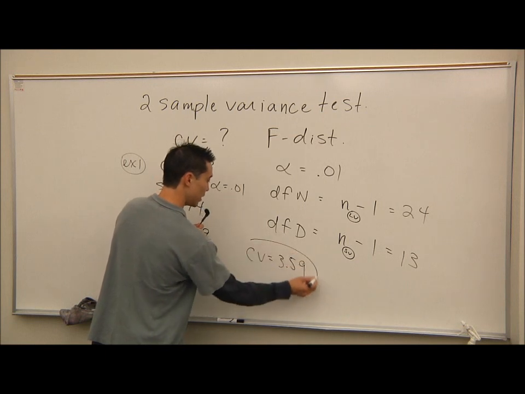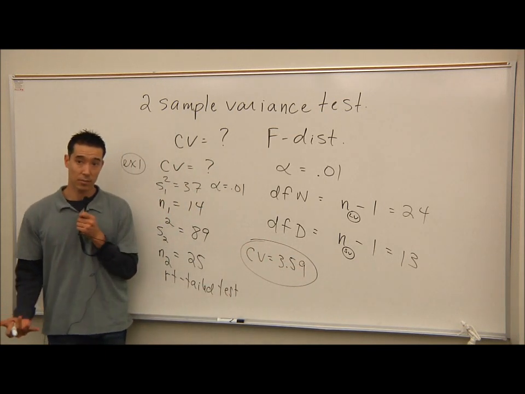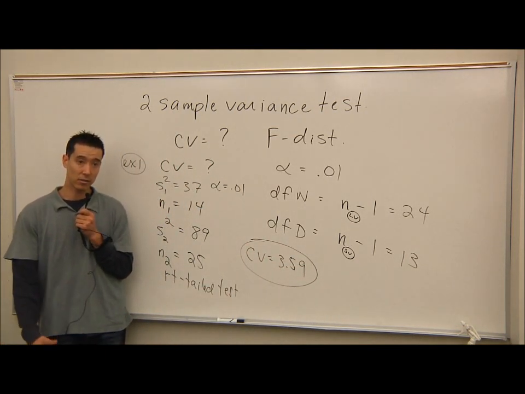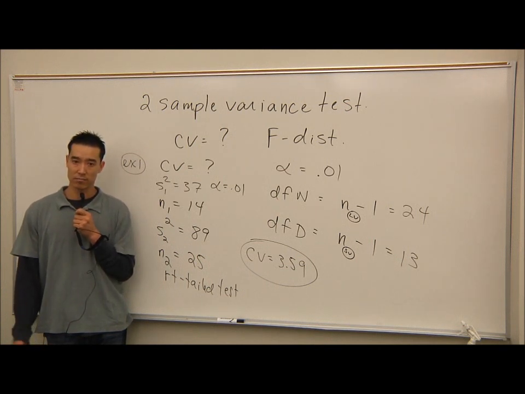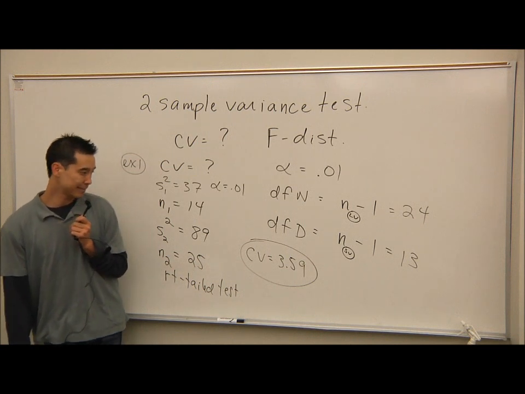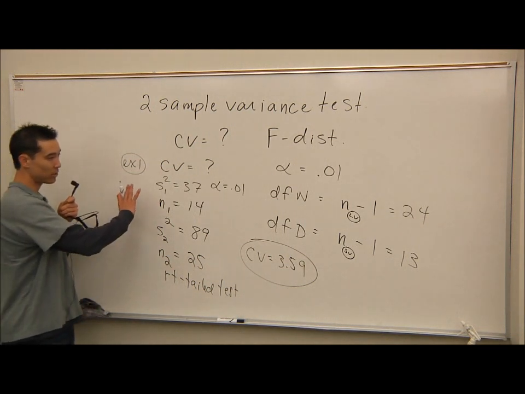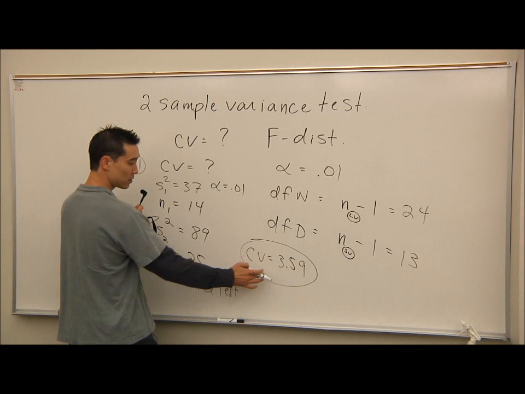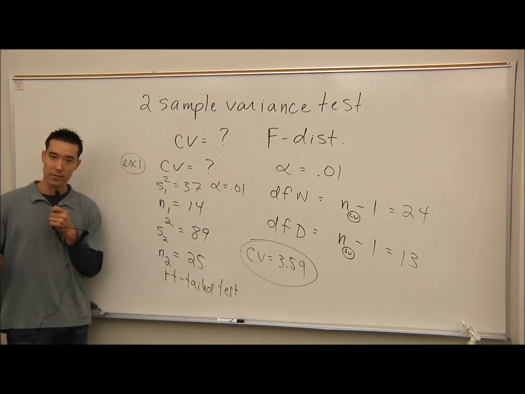All right? And honestly, this is 90% of the problem for today, just getting the right critical value, because the test value is actually really, really simple. It's easier than most test values that we've ever had to do. So make sure that you can walk through all these steps that I took 5 minutes to do and get that critical value, because obviously if you can't get that, you don't get it right.